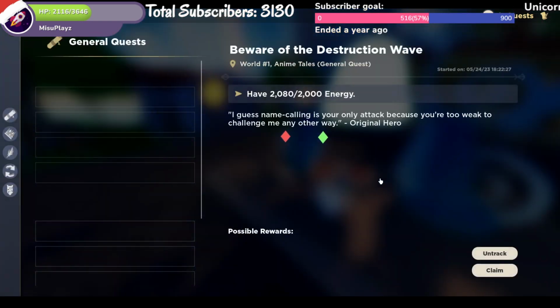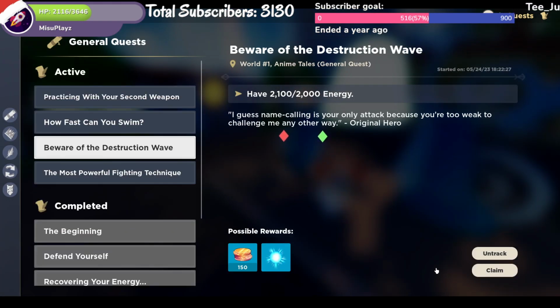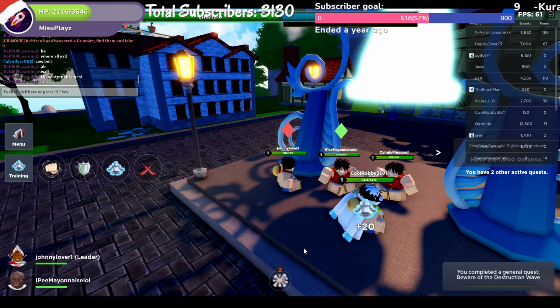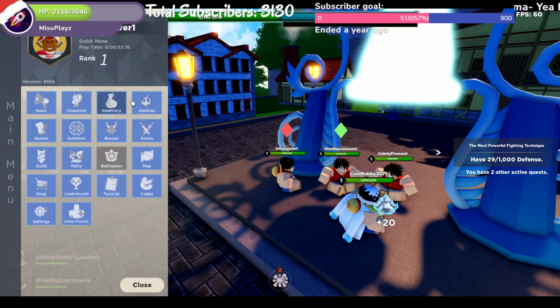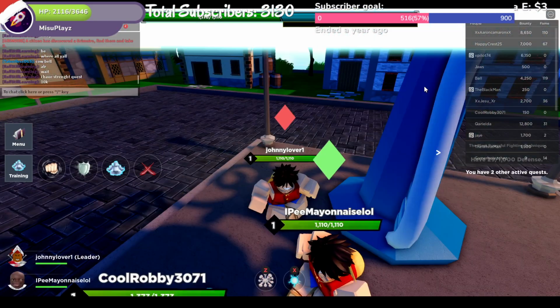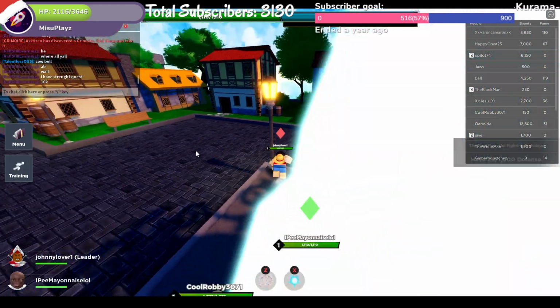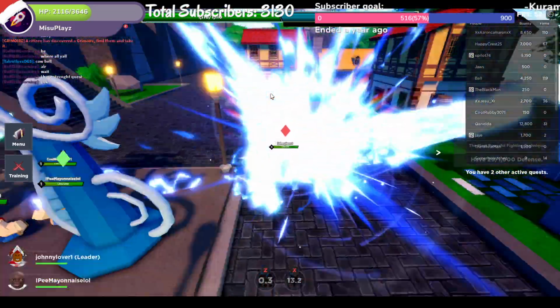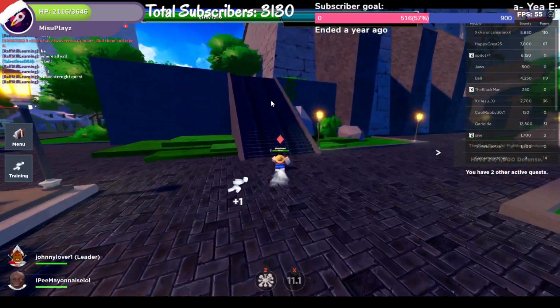Okay, so now that I finally did this, I don't get no quest. Oh, there it is. Oh, I got the Kamehameha wave. Oh, destruction wave. Go put the abilities on. Let's get my destruction wave put as X. Now let's get up and try it out. Ooh, the graphics are beautiful.